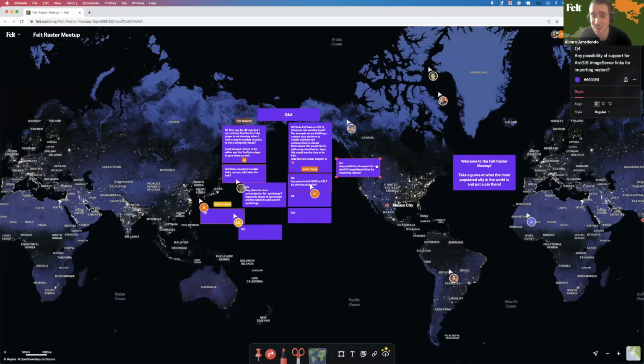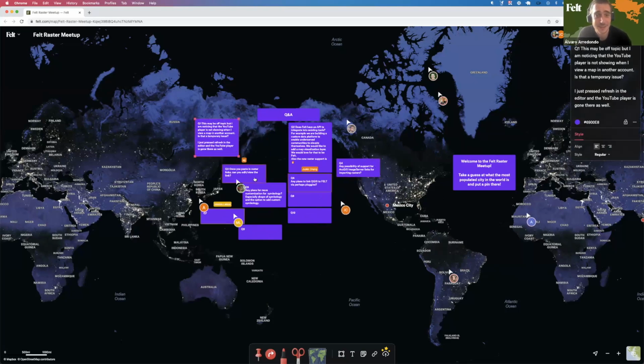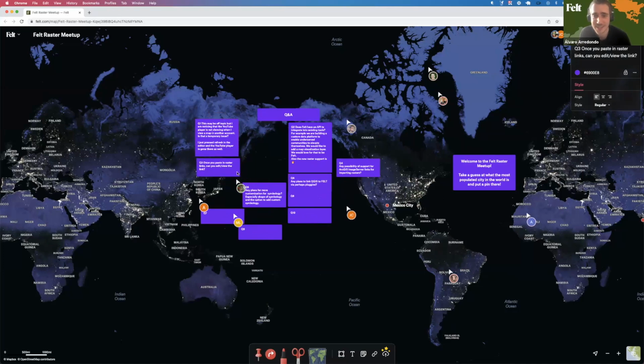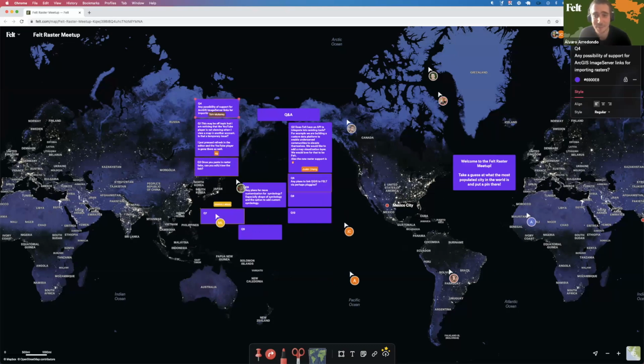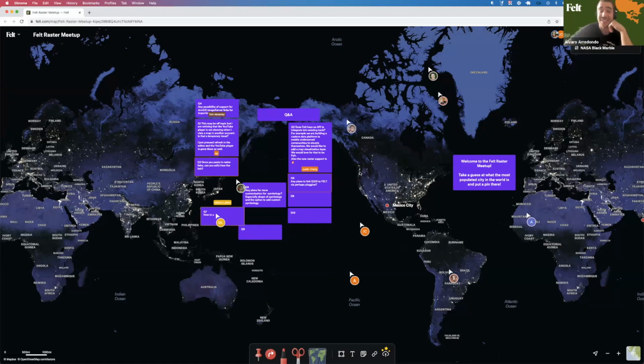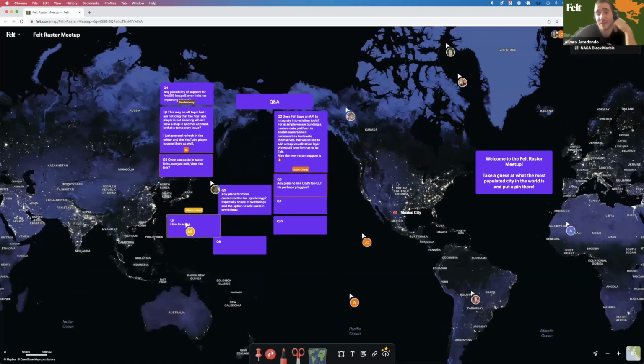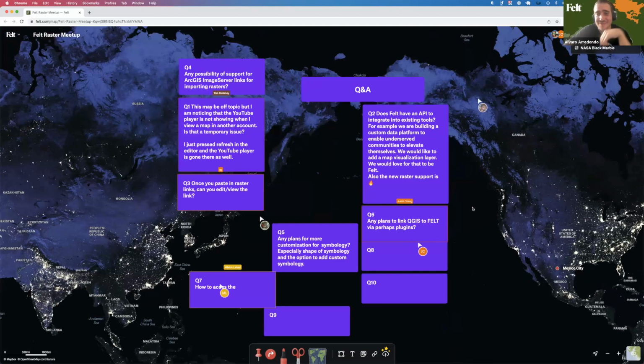That's interesting, actually. We have been collecting a couple of different kinds of services. I don't think we've done ArcGIS image server yet. But once again, we're actively developing on this. So if you can send us a link of an image server that you have that's public out there, we can try and take a look and see if it's something that we can turn into. I mean, as long as it's tiled, maybe. Well, we have to see. No promises.